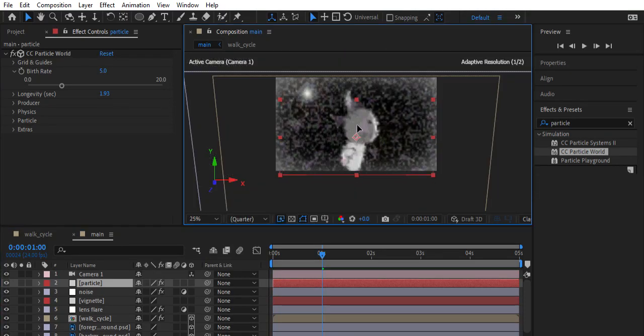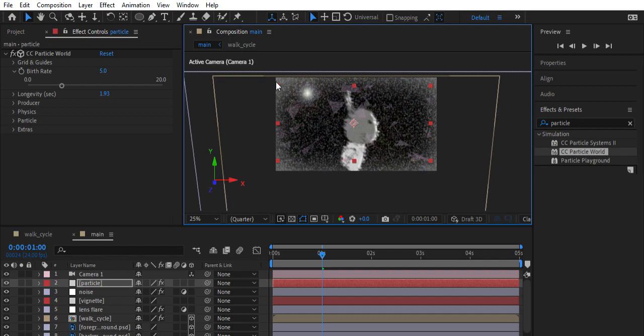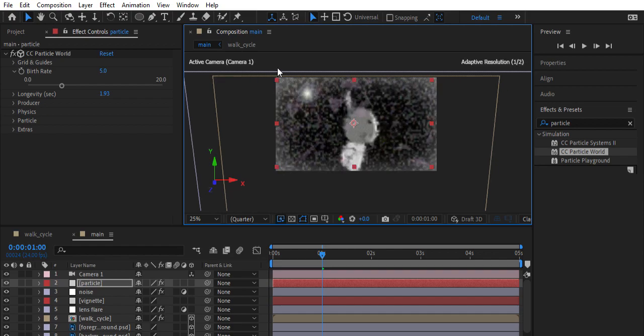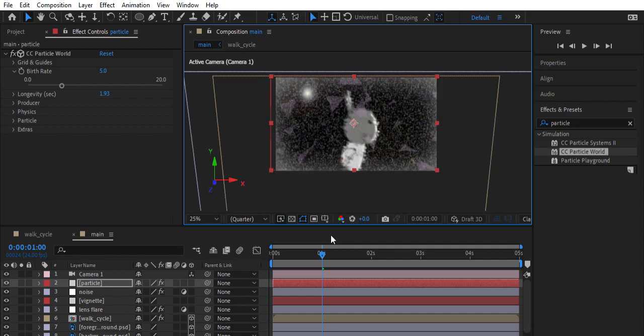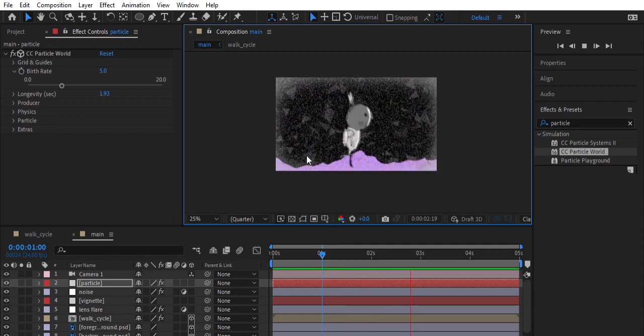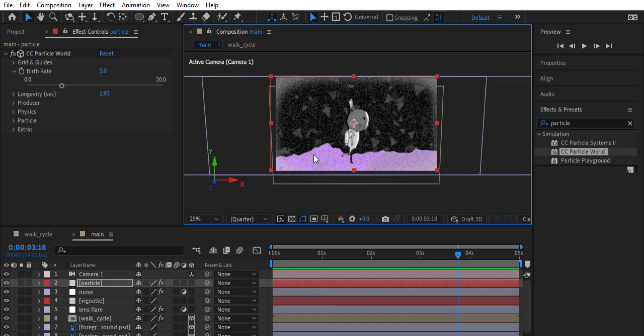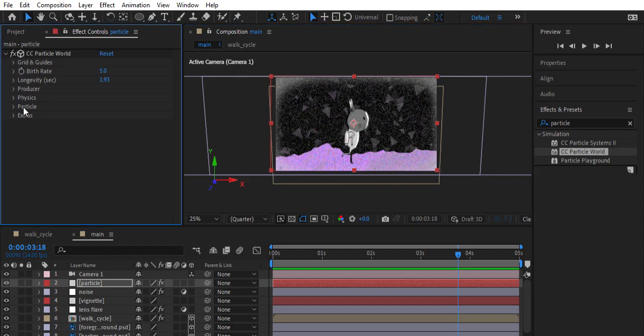Okay, so that's the particle system. There's obviously lots and lots of different things you can do with that. I'm just going to make it a little bit bigger so it fills in the whole screen. And so you can kind of have fun with that. You can also make little particle systems that react to specific events, like when the foot hits the ground. You could just have a little dust appear or something like that. But there really is a lot to play with there, so obviously we can't go into everything.